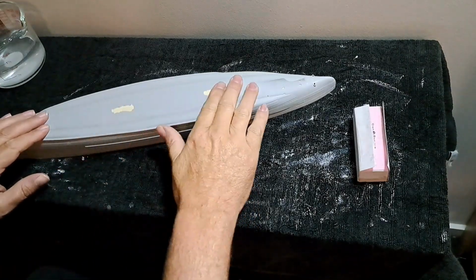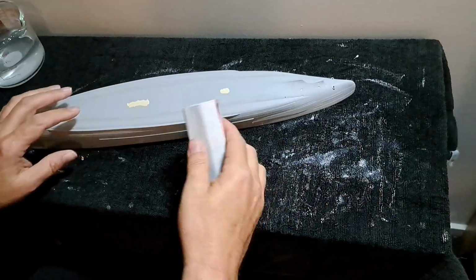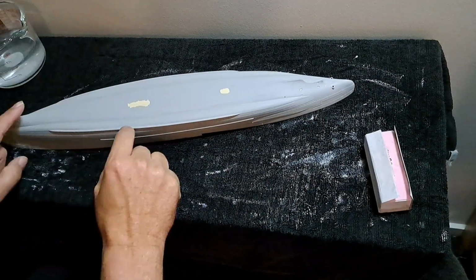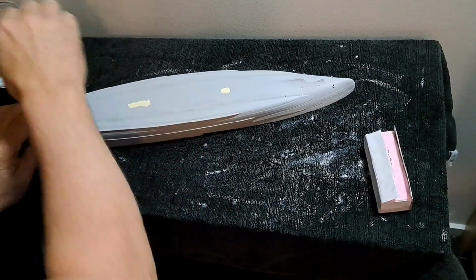Okay, I've come back to the model. It's been several hours. The rest of the ship is looking really well. It's just those couple of patches there that I patched up. Let's have a look at it. So now we're no longer dealing with the whole ship here. We're just dealing with two little spots. So we'll just wet them down a little bit.